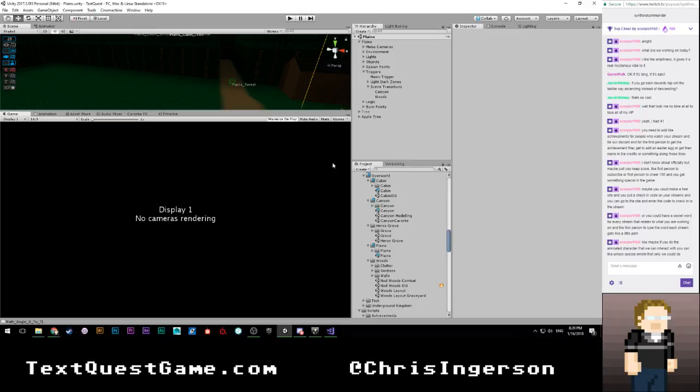So let's set up the transition from the sewer to the plains level. So let's go ahead and go back to the sewer level. In intro, sewers.